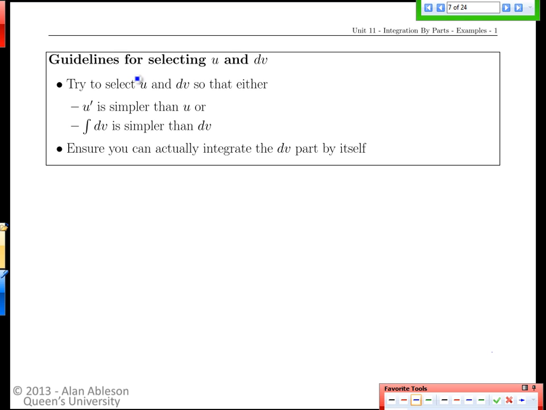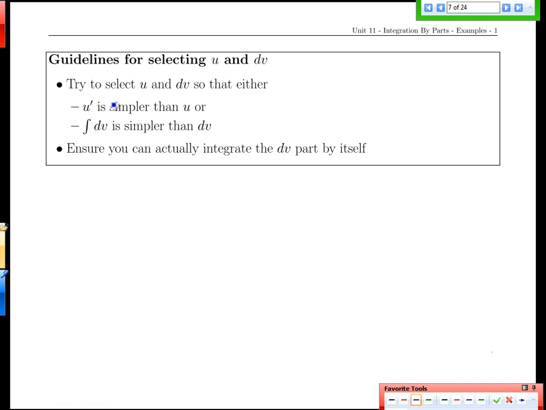We now consider some examples of integration by parts, just some variety. One of the things that's often asked is how, as a student, do you select the u and the dv part? Unfortunately, there's no hard and fast rules, but there are guidelines or suggestions. Keep in mind, there's only so many choices. This is not like choosing a breakfast cereal. There's maybe 1, 2, or at most 3 possible choices or ways to split the function into u and dv. So worst case, you try one and you see what happens.